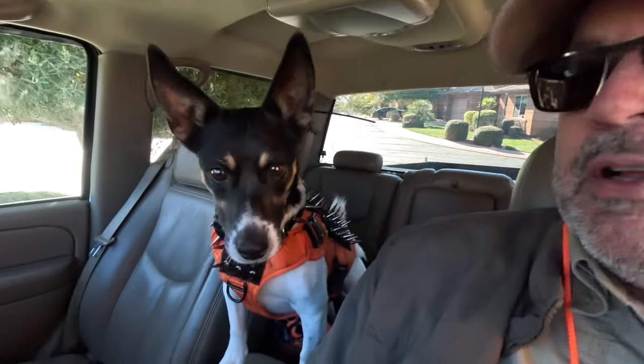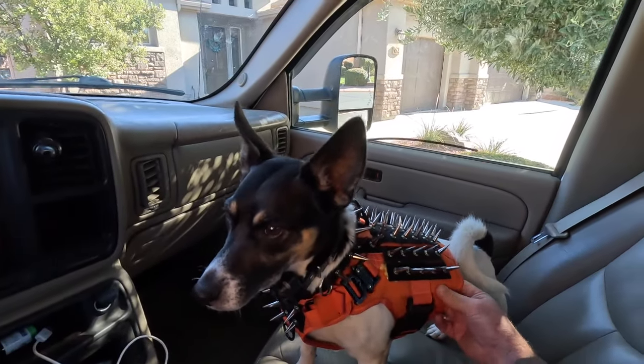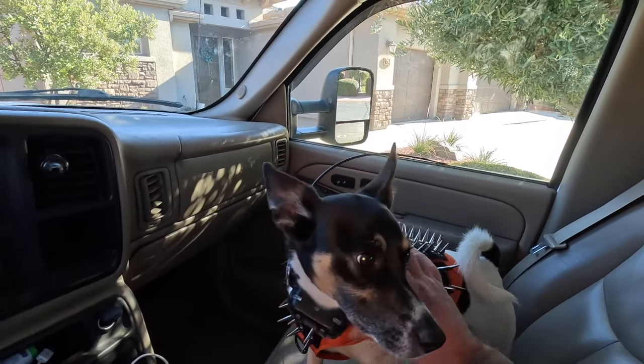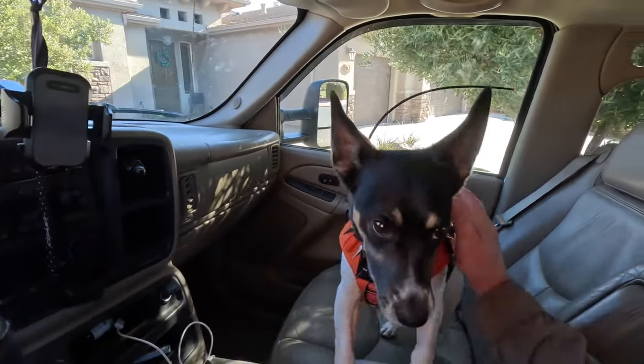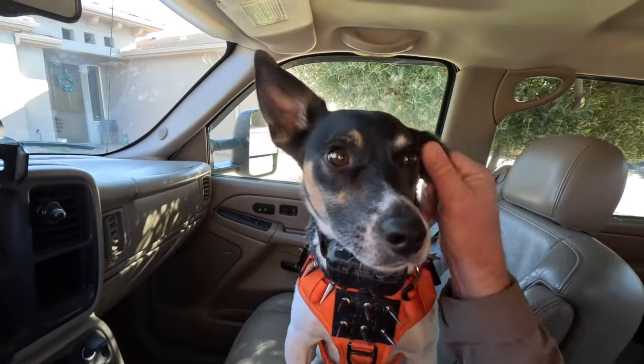Where we are going is going to be high in the mountains, and this time of year there are a lot of predators out there — coyotes, bobcats, mountain lions. In the winter I have an attire for Shadow that is even more protective than what I put on him in the summer, because it's just too hot in the summer for him to wear it all. I made this myself. This is a Kevlar vest — it will prevent teeth from being able to penetrate, and then these are all spikes. I've got him as protected as I can possibly get him, as well as a tracker that goes at eight miles so I don't lose him.